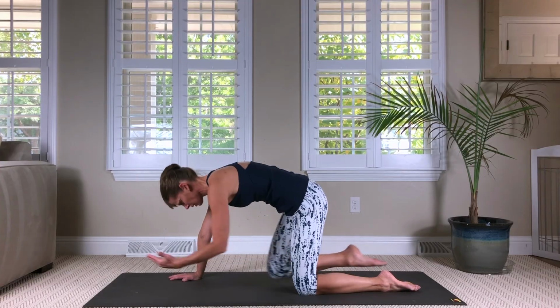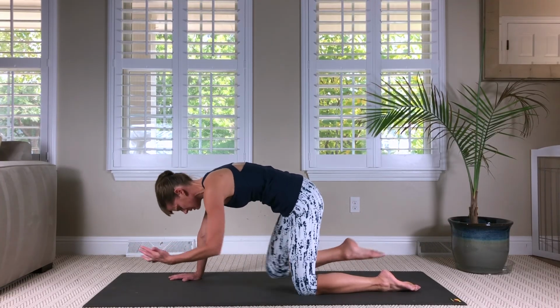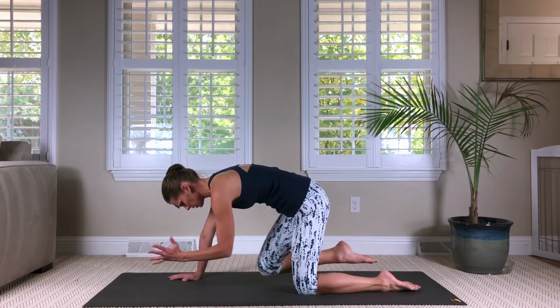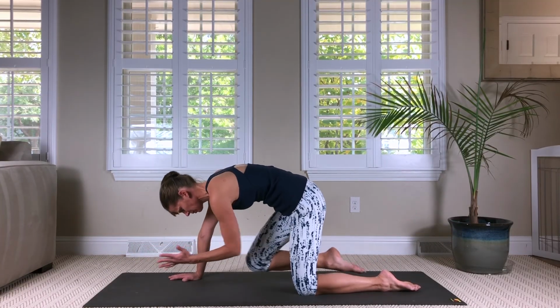Breathing deeply, using your breath to get in deeper to those low abs. Let's go 2 more. The last one.